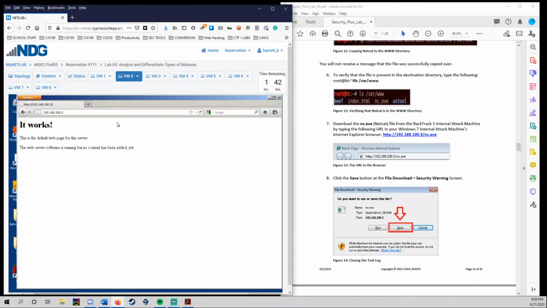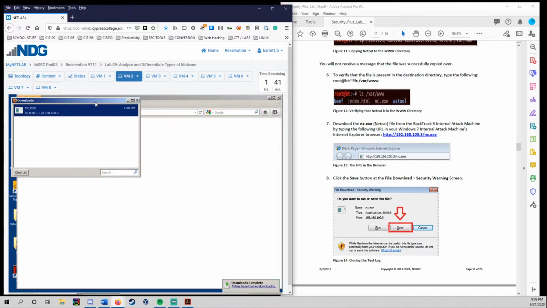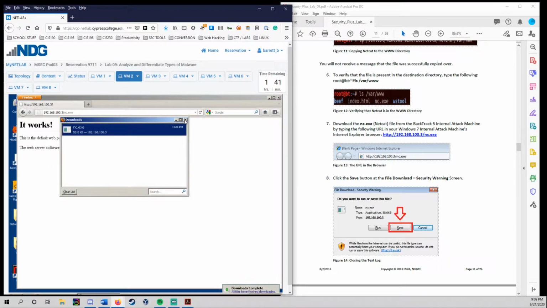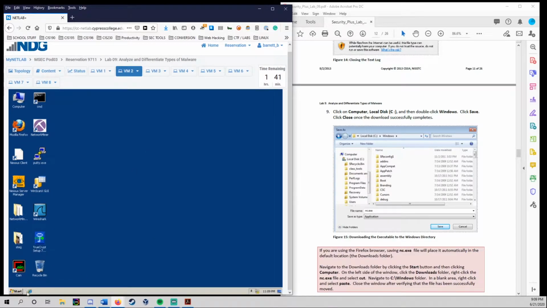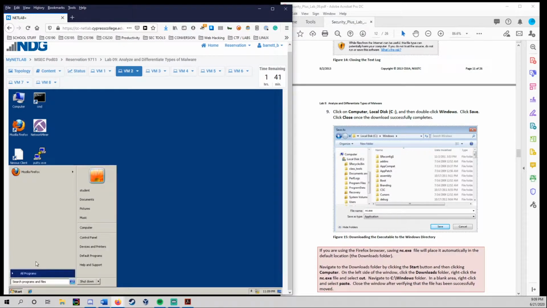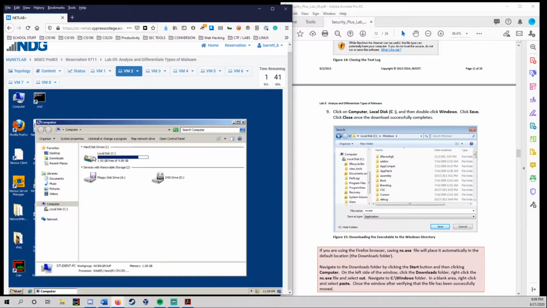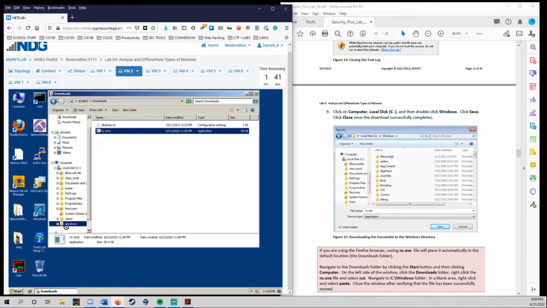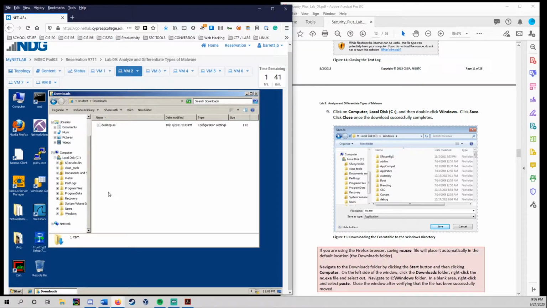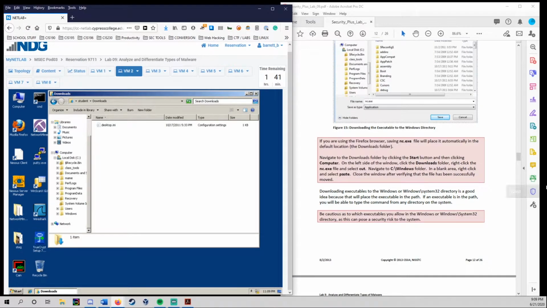So much like we did in another lab, in just using HTTP for transferring files, we're going to download Netcat straight away from that web server onto the Windows 7 machine. Okay. That has downloaded. And I believe it asks us to use Internet Explorer because it usually defaults to saving to the Windows drive, but we need to see where that downloaded to. Okay, so I actually put it in downloads. So if you're doing this lab and nc.exe gets placed in the downloads folder, what you want to do is just drag that over to the Windows folder, because this is going to allow us to execute that at the command line or at the command shell. And actually in the lab, it gives you a red box warning about that as well.